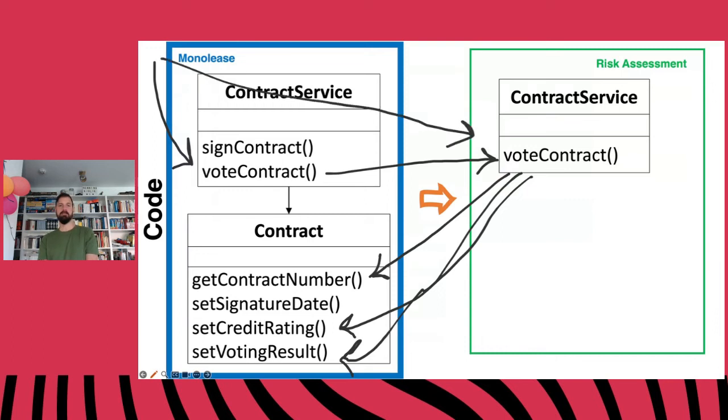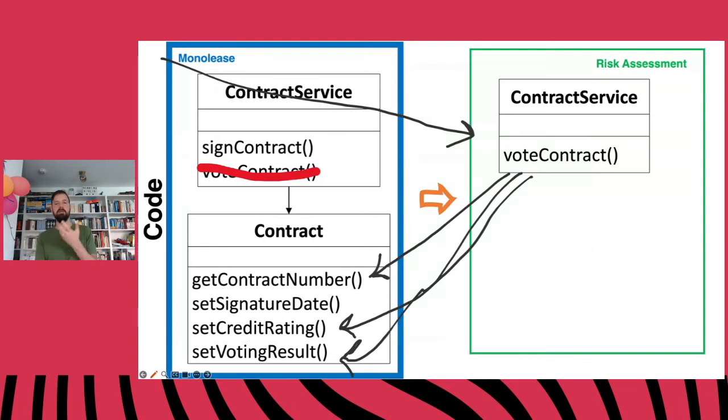So the next thing is that we move the calls of the old method of vote contract in the monolith to vote contract in the contract service. And maybe this takes a long time because many places in the code call a vote contract. But also eventually it will be done. We will have moved all the old calls of vote contract to calls to the new vote contract, and then we can get rid of the old vote contract. And that's the point in time where we start to strangle the old system, to strangle the monolith. That's the point where the monolith starts to get smaller.